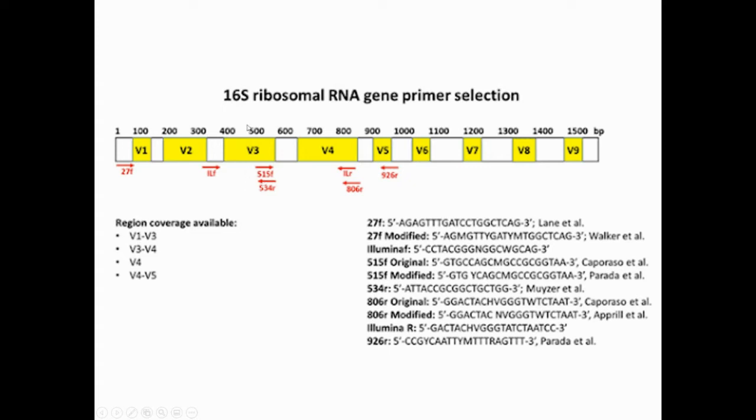So you can sequence this region, or this region, or this region, so that you will be able to determine the composition of bacteria. It's metagenomic, because you can have the microbiome. So you determine the microbiome in the environment or in the human body. So the 16S ribosomal RNA is a very good signal to distinguish bacteria species.